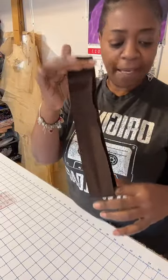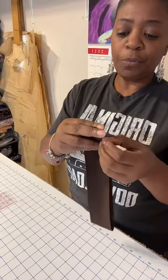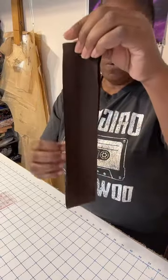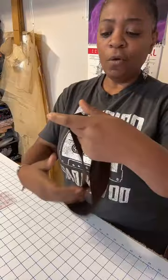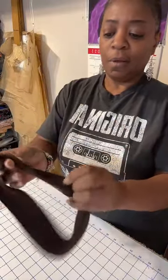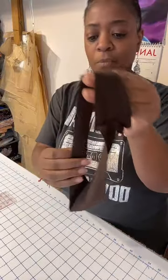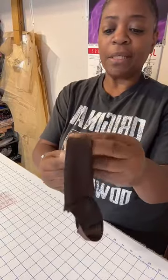Once you have your band, you just put a pin in there. Then once you have your band, go ahead and fold it in half. And knits love heat. Go ahead and press it.